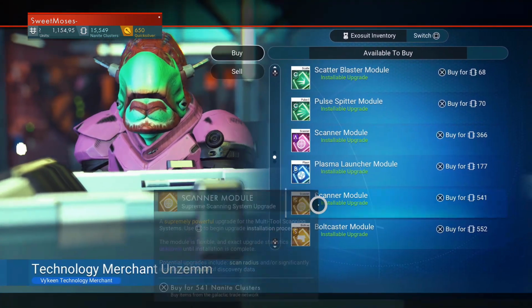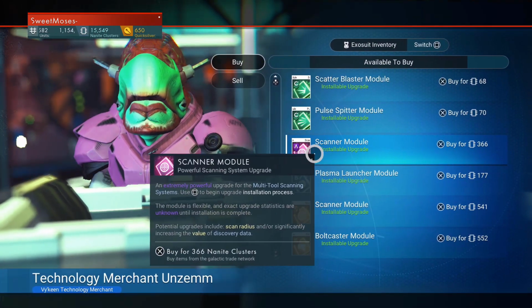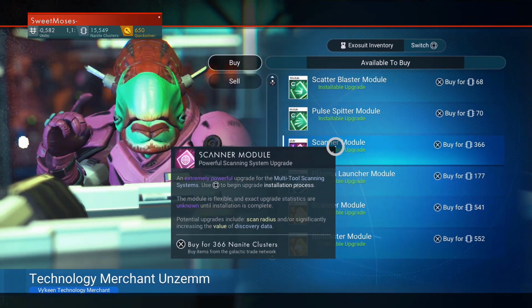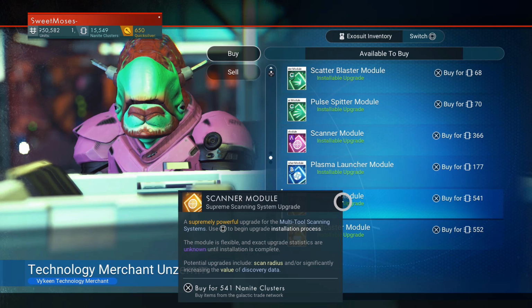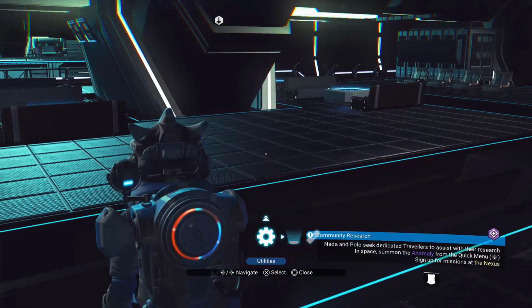But A-class and S-class is really what you want to go for. And I'd say only buy the A-class if there just straight up isn't an S-class anywhere, and then you can always uninstall the A and then put on the S-class, is what I meant to say. So I'm going to go ahead and buy this one and put it on my multi-tool that we used in the beginning.